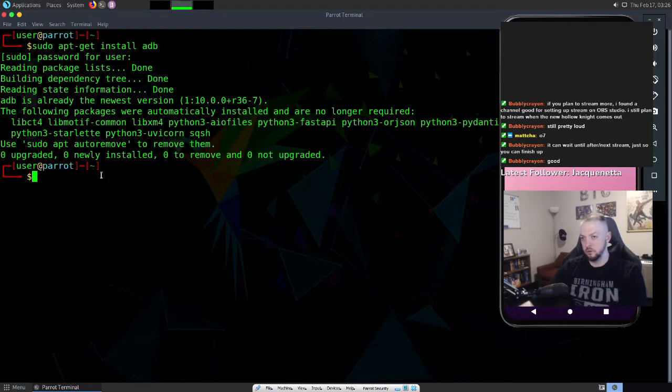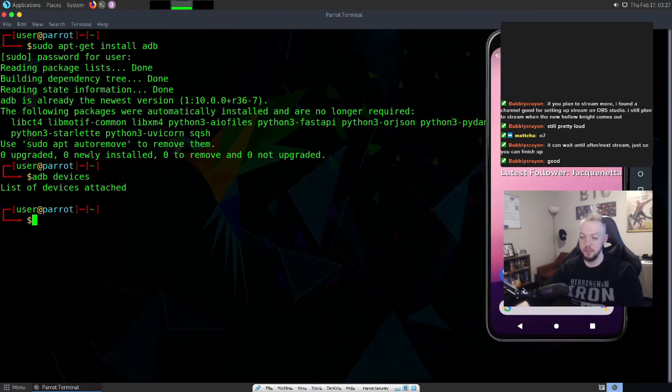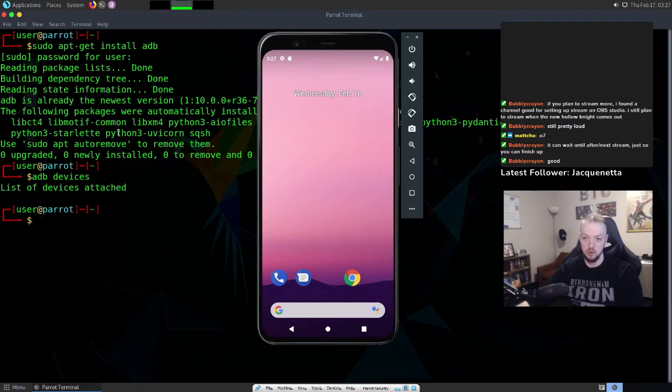Now I want to talk to this device with ADB. So if I run adb devices like we did earlier, you'll notice that I'm not doing adb.exe like I was before. The .exe is a specifically Windows thing that you don't have to do for Linux, or if you're doing this on Mac OS or anything like that. .exe is specifically for things that run on Windows. So I'm just running adb devices, and you'll see that there are no devices attached. That's because this emulator is not running on this VM.